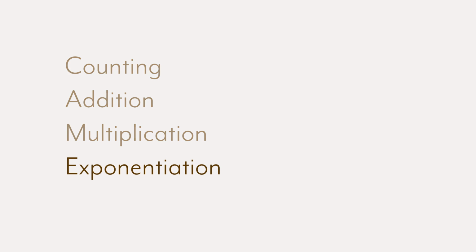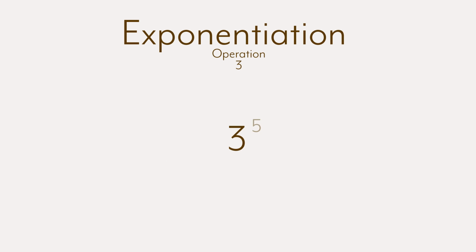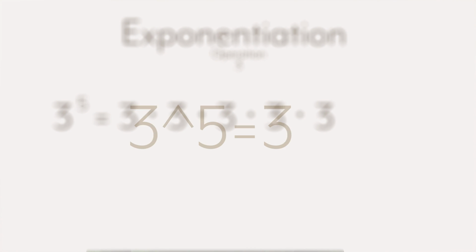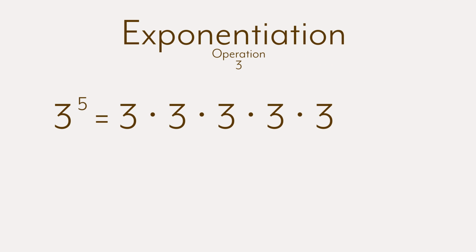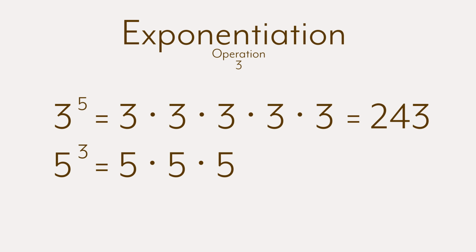It's exponentiation. That is, if you take 3 to the exponent of 5, which usually just gets said 3 to the fifth, then you're really asking to multiply 3 by itself 5 times. A little bit of vocabulary: we'll call the 3 the base and the 5 the exponent. Anyway, you'll notice we get a number that is much bigger this time. 3 times 3 times 3 times 3 times 3 is 243, much larger than what we've been looking at earlier. Notice that you get a very different answer if you swap the order this time. 5 to the third is 5 times itself 3 times, which is 5 times 5 times 5, 125.